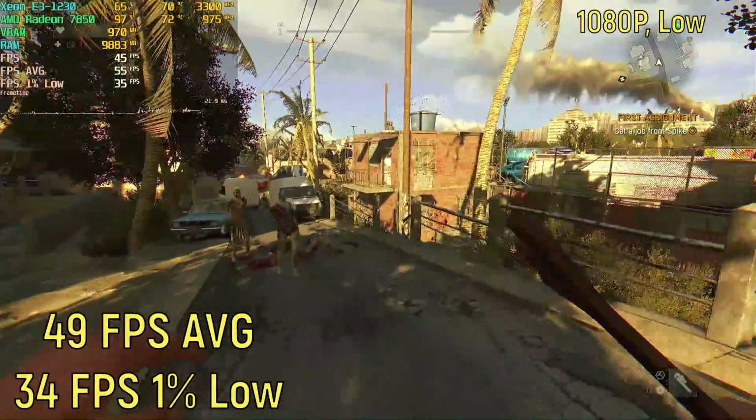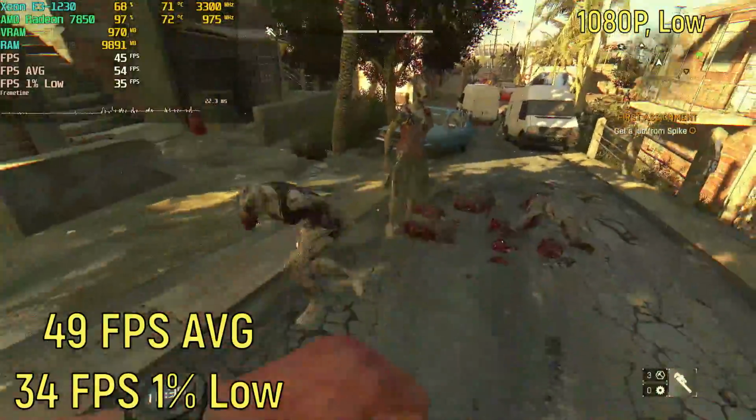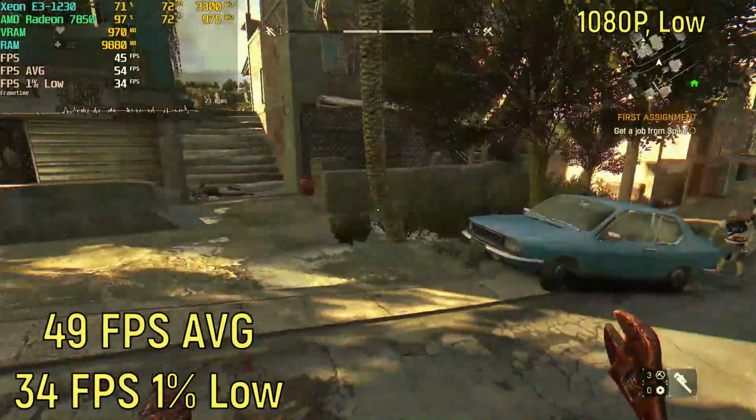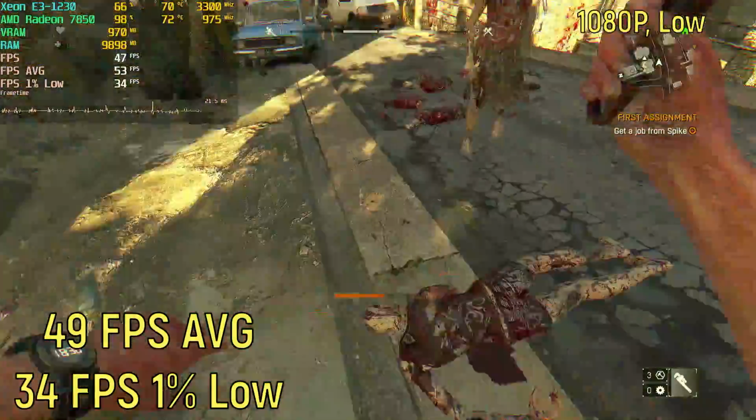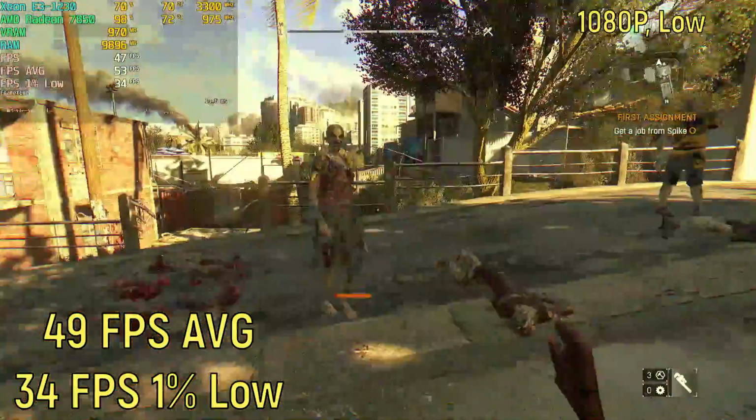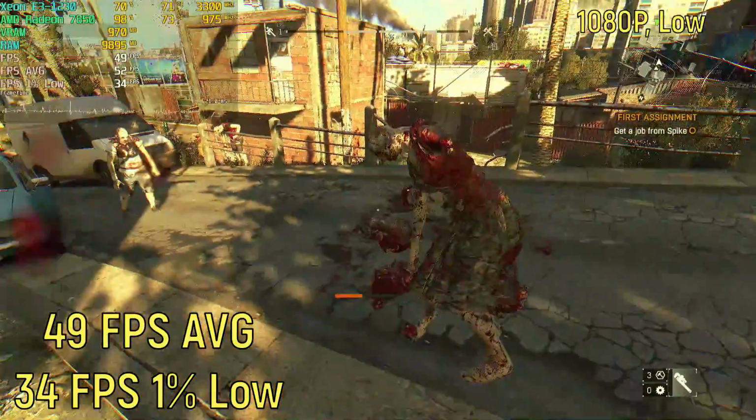The game got 49 frames per second on average and had a 1% low of 34. And that's not using FSR or anything. FSR is not in the game. This game is extremely well optimized. Why can't new games be like this? This is awesome.